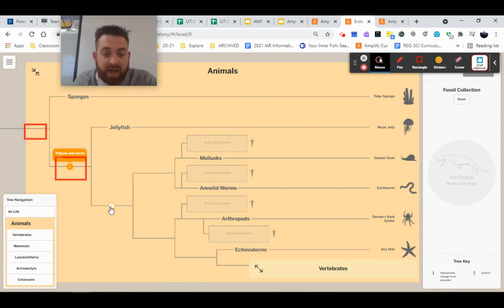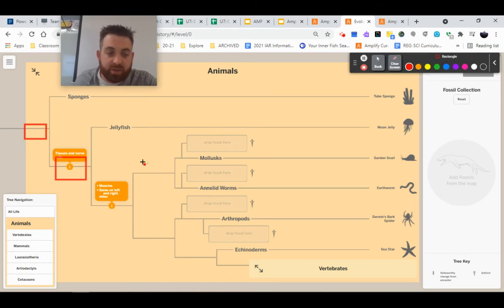And we can use these eyes to figure out not only what these organisms have, but we can go to another common ancestor like the one we see here. And this common ancestor has this trait along with everything underneath it, but we know the ones above it don't. So everything underneath here has muscles, and they look the same on the left and right side of their bodies, but the jellyfish doesn't have this trait. So remember, this shared trait is shared amongst everything underneath them in the tree, but not everything above them in the tree. So that's how we go about finding the shared structures that different organisms within our tree have.